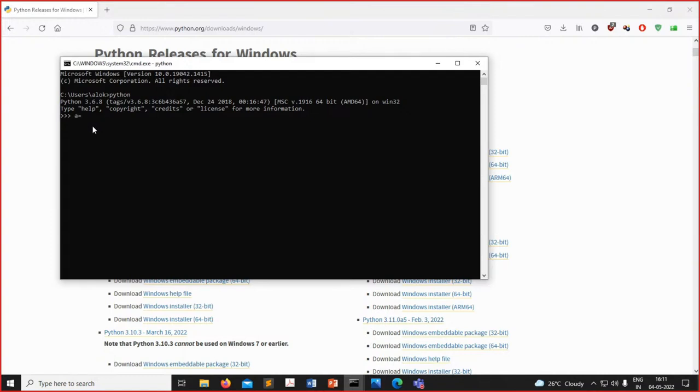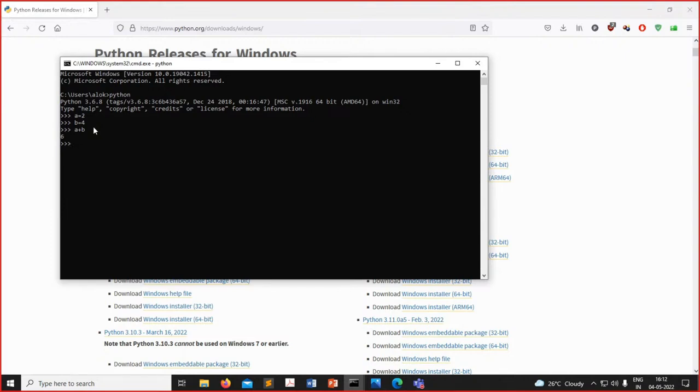For example, if I am writing a equal to 2, b equal to 4, now a plus b, it will be equal to 6. So here Python code can be written. Or this can work as a calculator. So you write some numbers, add them, subtract, divide. Also, some customized code can also be written here in command line. Anyway, writing the code is not recommended in command prompt. It is recommended to write a script.